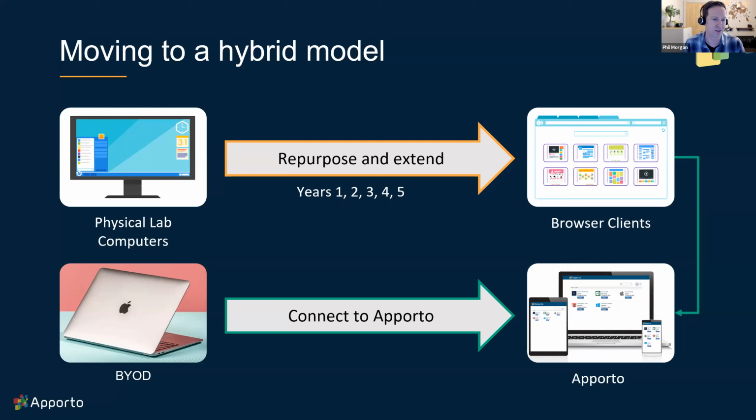And also, from a BYOD point of view, there are initiatives such as low-cost loaner devices, using things like Chromebooks, but with the ability to use a full Windows desktop and even with GPU where that's needed. So lots of customers that we've worked with use low-cost Chromebooks as loan devices, but then have a full Windows or Linux desktop available to the students.